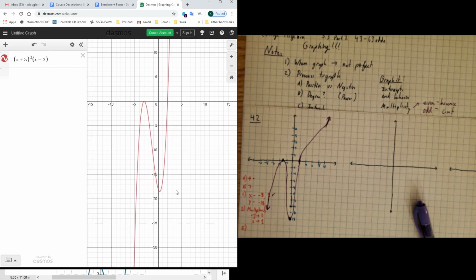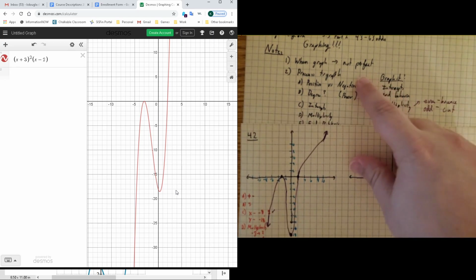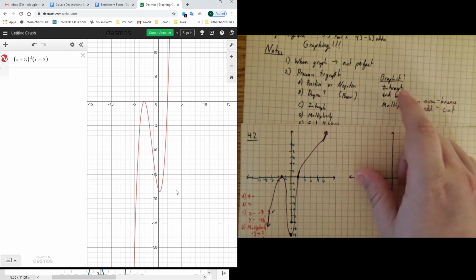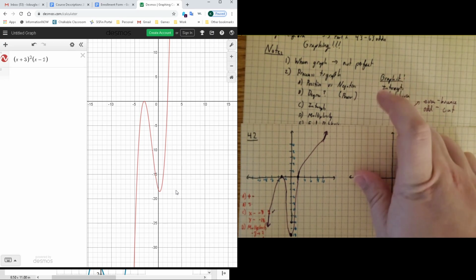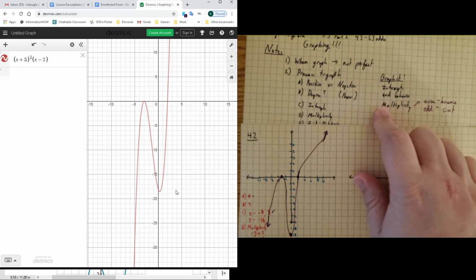Like, this is a fine interpretation of this function. Not perfect. Never perfect. But the goal is to be a good approximation for what this thing looks like. And notice how we did it. We just investigated all these little components. We investigated its positivity or negativity and its degree, because that helps determine things like end behavior. We investigated its intercepts, because we can graph those intercepts. We investigated its multiplicity, because multiplicity is going to tell me how it's going to interact.